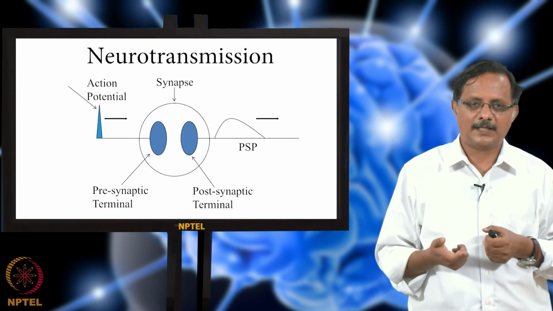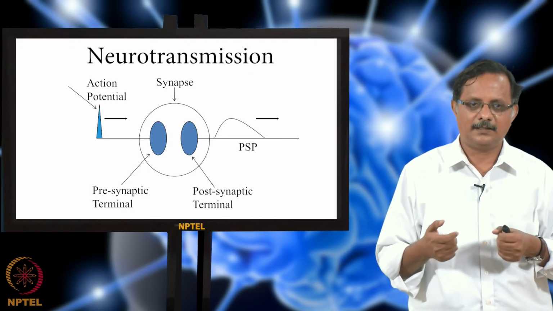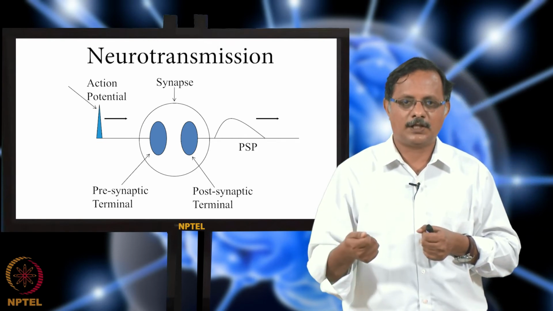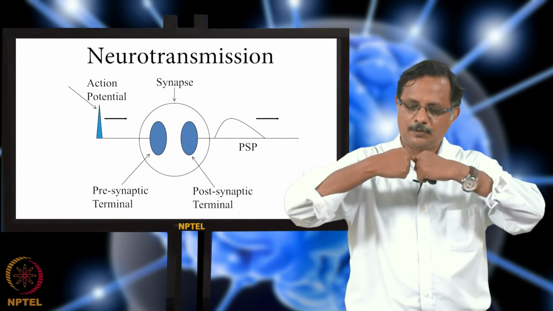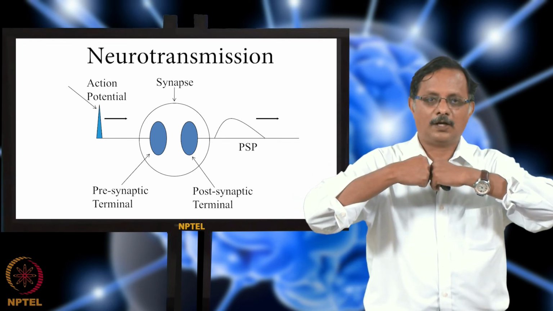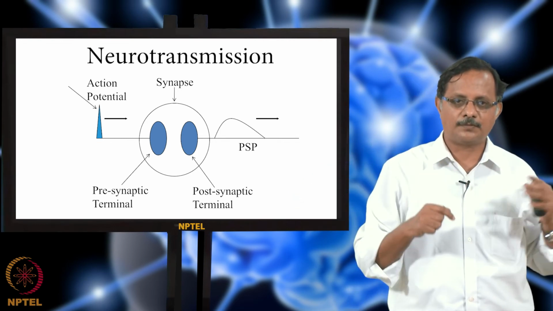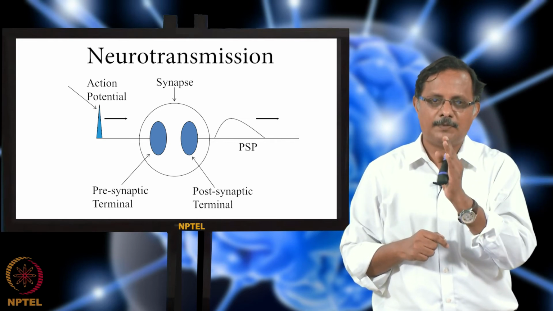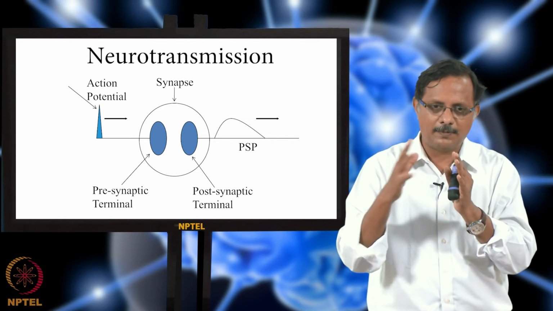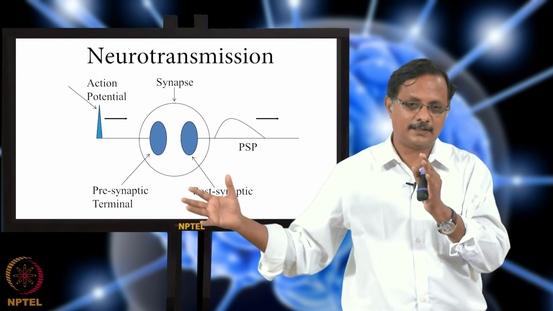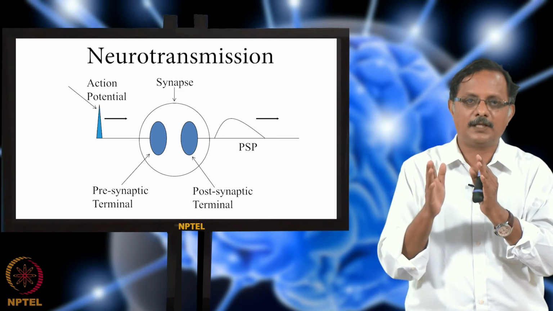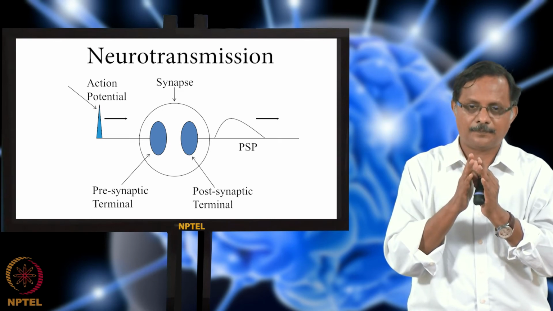In this step, you have the presynaptic side of a neuron, called the presynaptic terminal, and the postsynaptic side of a neuron, called the postsynaptic terminal. These two come together at the synapse. On the presynaptic side, an action potential marches down the axon and arrives at the presynaptic terminal. At that point some chemistry takes place, which we will discuss later in the second segment of this lecture, and then a chemical is released by the presynaptic terminal.